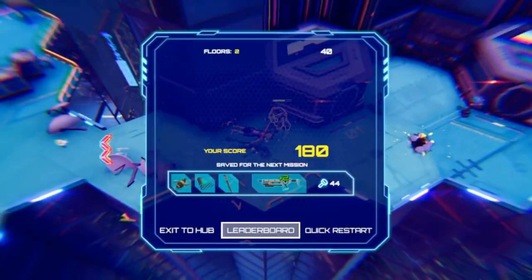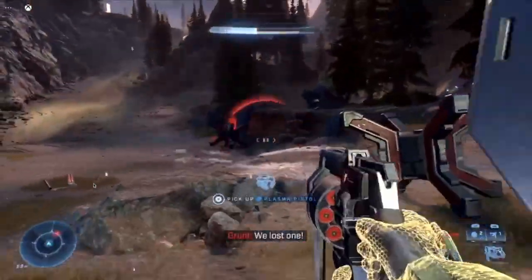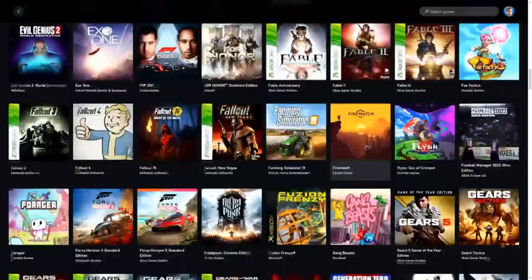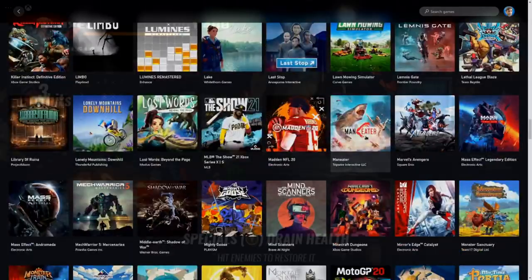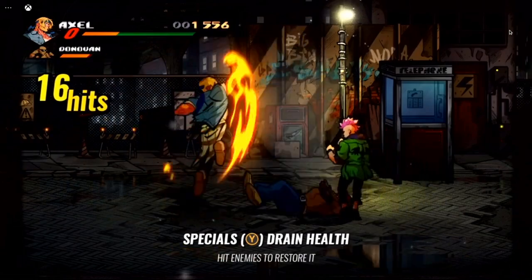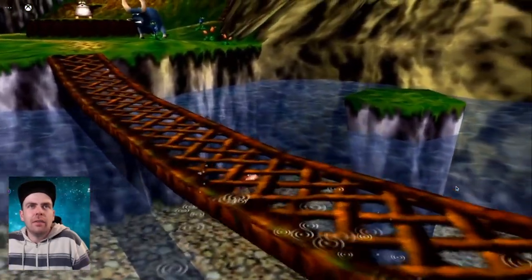But that's not all you can do, because like I said, this allows you to stream games via Xbox Cloud Gaming, and that just means that you've got access to dozens and dozens of different Xbox games. Now, depending on your internet connection, you're going to have different results. When I played it, I didn't connect it via Ethernet. I did it over Wi-Fi. And for the most part, I was very happy with the results I got. I was playing things like Halo Infinite. You can play Forza. You can play so many games like Doom Eternal. And they all work quite well.